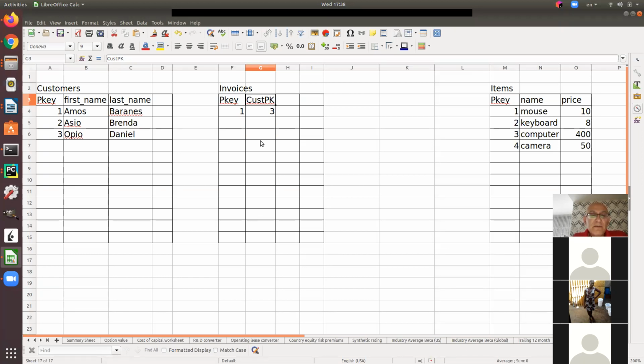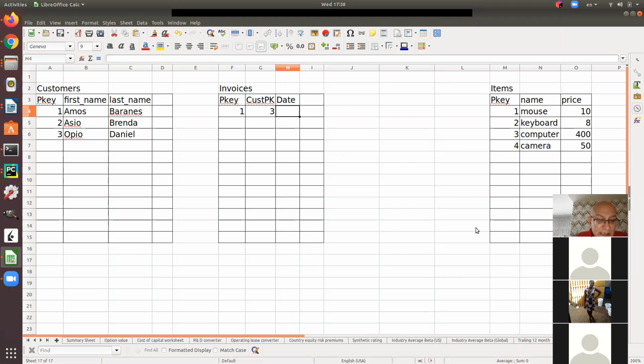Okay? Now, you will ask yourself, what else can I put here? I can put the date of the invoice, etc., a lot of things that tell me about that invoice. By the way, if I have a chain of stores, I can write the number of the store as well. Usually I'll make another table of stores. Every store will have a number, a primary key, and I'll just put the primary key. Which store did Daniel buy from? Okay, but let's not complicate things at this point. I will get to that in the future.